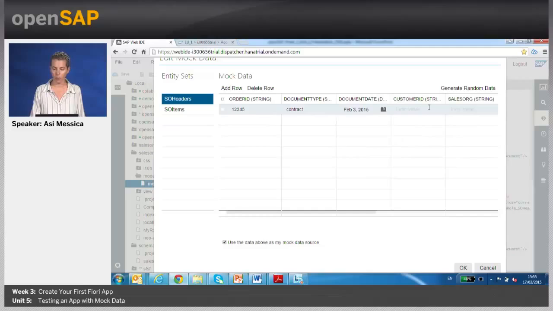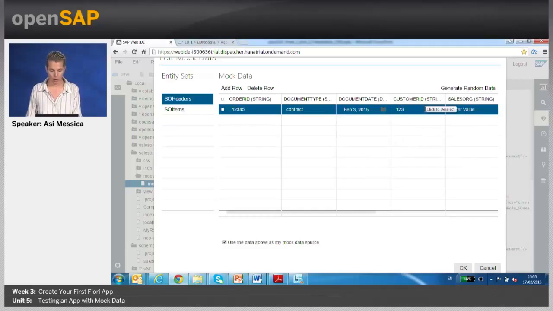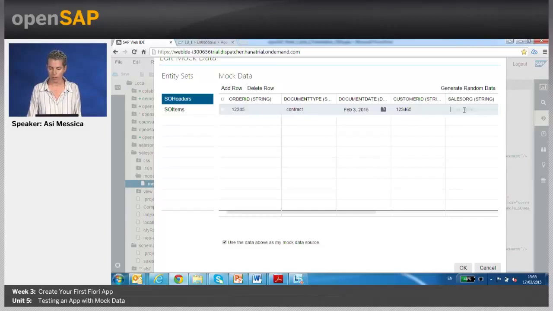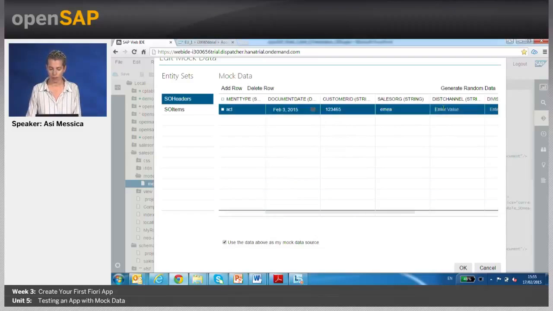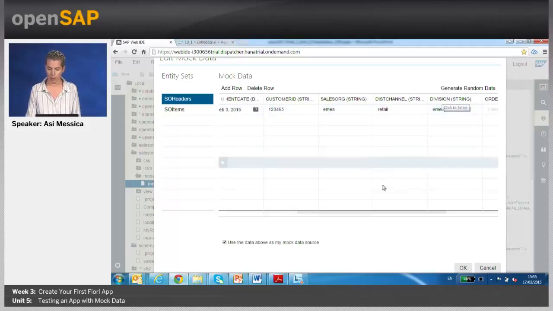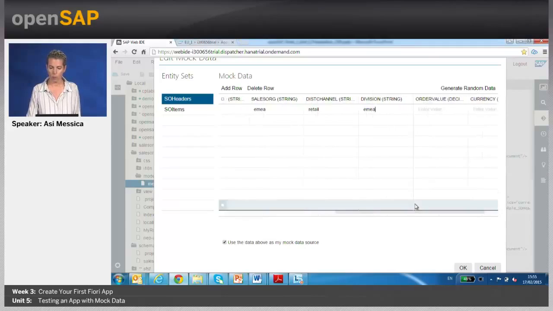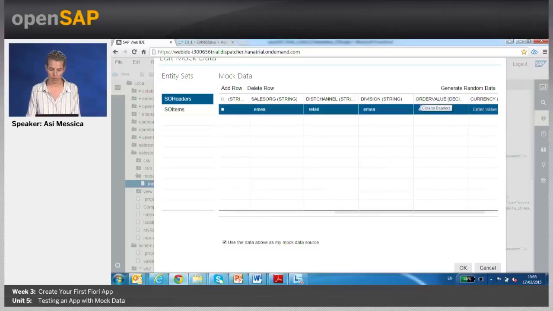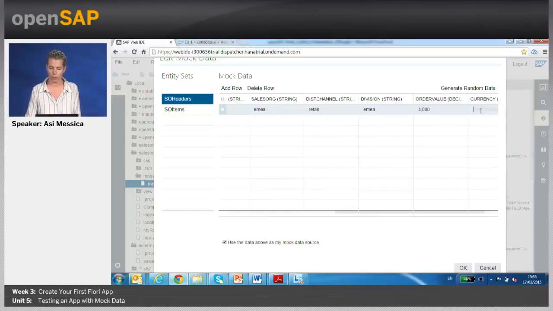So let's do the date February 3. Customer ID again will be just, sales org, we can put EMEA, distribution channel, retail, division, EMEA, order value, let's do 4,000 euro. Okay, now we press OK.